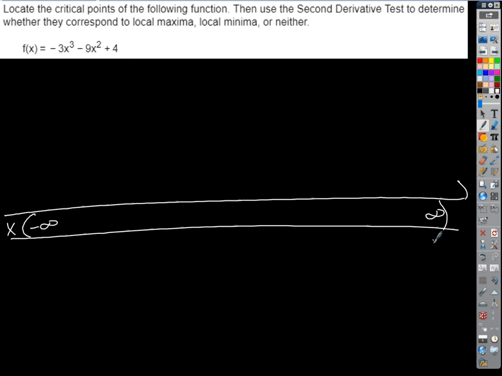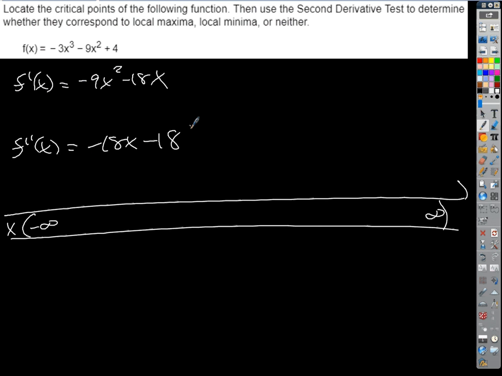Then take the derivatives. Okay, so first derivative. What are we going to get for our first derivative? Ren, what do we get? Negative 9x squared minus 18x. Good. Okay, there's our first derivative. What can we do with first derivative? Take the second. We could. I mean, we're going to need to take a second derivative also. Let's go ahead and get that out of the way. So what is our second derivative? Minus 18, okay? So now we need some critical numbers, right?